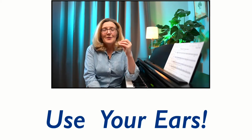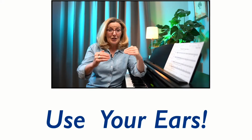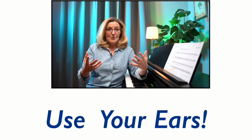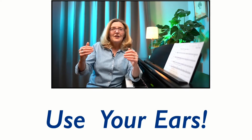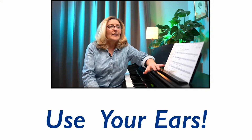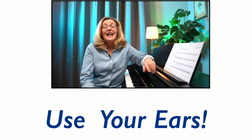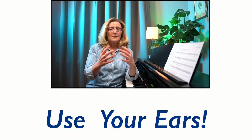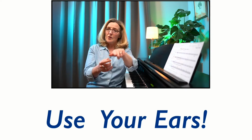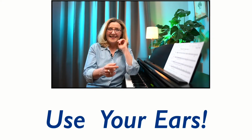This is also excellent practice for when you need to train yourself to change key. You're in the middle of this big West End production number that changes key and you're thinking, I can't hear the key change, I can't hear it. Oh boy, you're practicing your key changes now. Okay, listen, let's have another go at the exercise. I'm not going to talk as much this time. I'm just going to let it run. I might give you a cue when to come in, okay? But I'm just going to let the exercise run. Here goes.